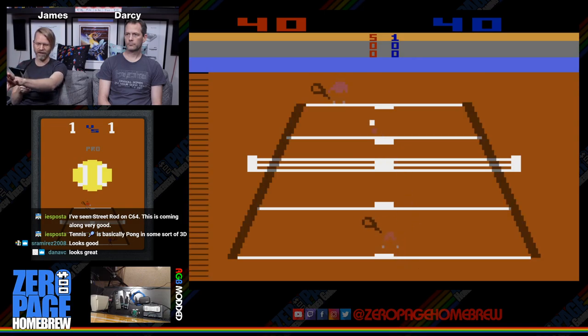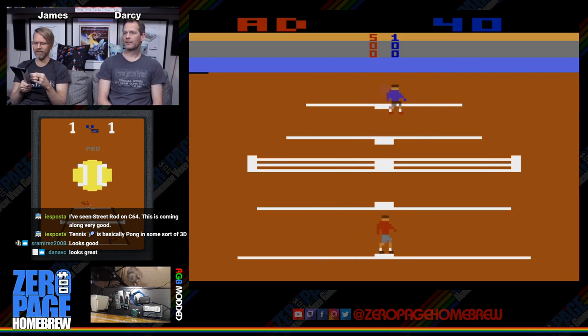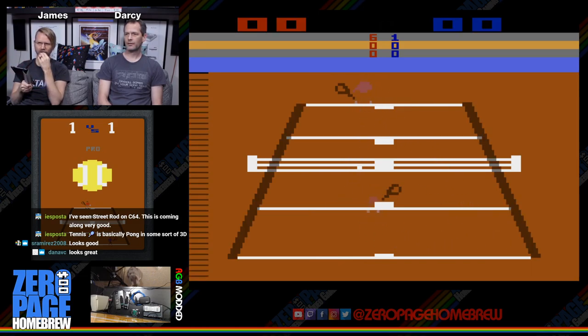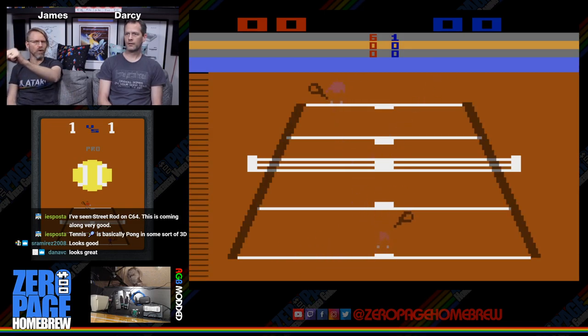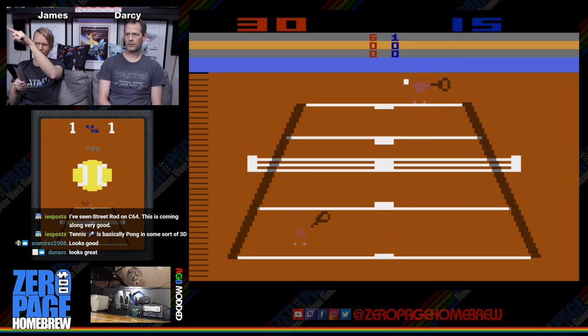So if you're the bottom player, from that perspective, no movement will place the ball in the middle of the court. Up and to the right will place it in the back right of the opposite court, so you're kind of aiming with the joystick. Down right will place in the lower right. Down left will place in the lower left, etc. And reverse. So if you press the button and you're kind of steering where you want the ball to go, as with his court as your kind of joystick direction. Up, left, right, down.